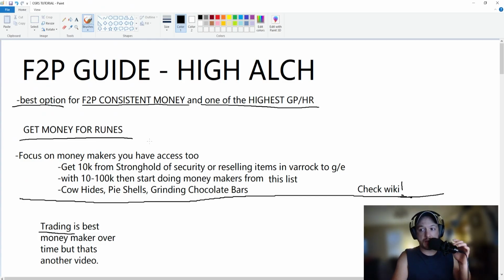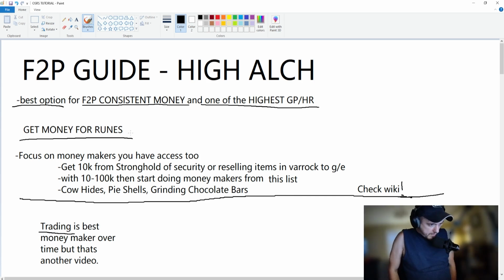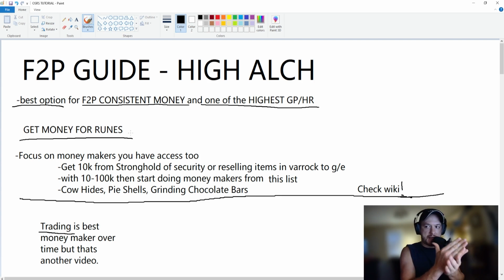So the first thing I want you to do when you are setting this as your goal, this should be your first goal as a free-to-play player, and the first step for that goal is get money for the runes. A lot of the keywords I see looked up, free-to-play players are looking up how to raise combat and make money at the same time. I don't think in the free-to-play context, that's a good strategy whatsoever. You should first focus on all the money needed to get the runes, and then train in the most effective way possible. We'll get into that part, but focus on money makers you have access to. That would be my first tip for how to get the money.